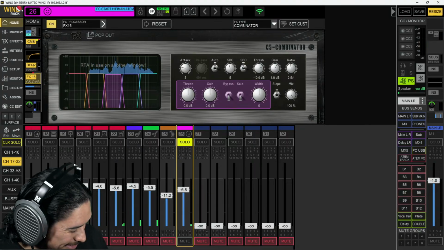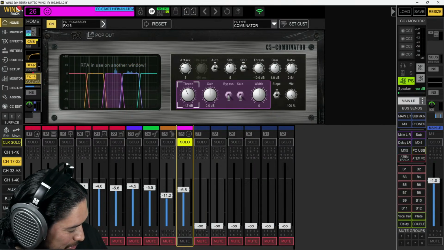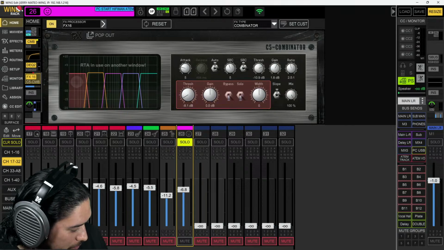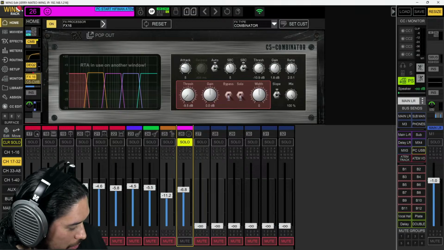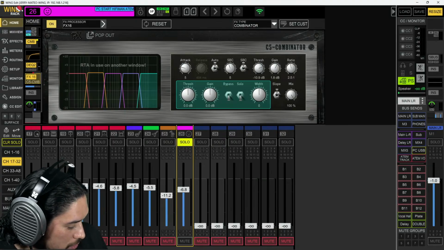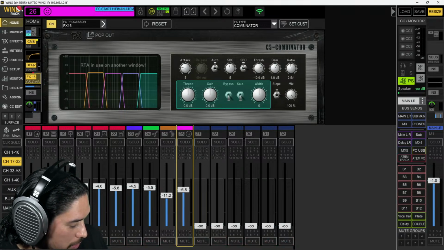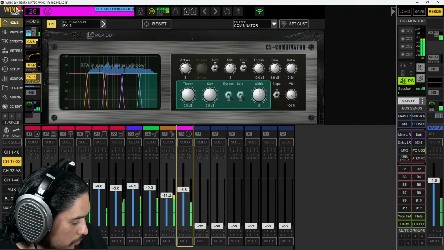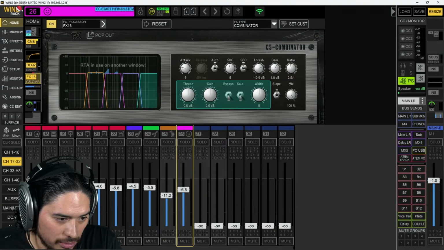There. And then this guy's really into Puerto Rican girls. It's really funny. We can do more gain reduction here. And this is where we can really get a lot of control. We can get rid of more sibilants. We can get rid of more whatever. But if you are going to use something as an insert, I would actually recommend the combinator. It's very good. And we can go to a more exciting part, right?